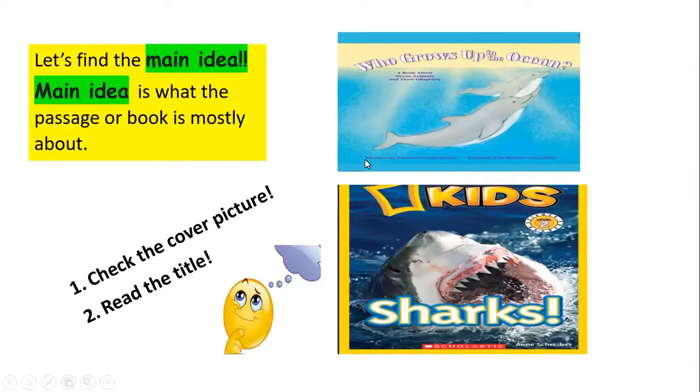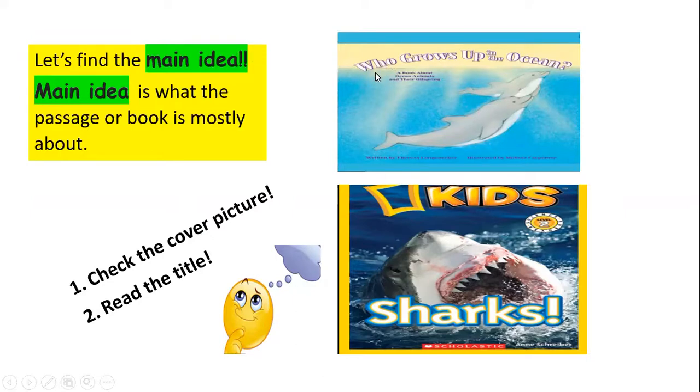And on the cover of the next book, I saw two dolphins. One of them is a large dolphin and one is a small one. The small one looks like a baby dolphin. And they're swimming in the ocean. So I thought this book is going to be mostly about dolphins swimming in the ocean. Well, let me see if I'm close to it or if I'm right. Doesn't seem so. So now I'm going to read the title and see if I get a better idea about this book. And the title says, Who Grows Up in the Ocean?